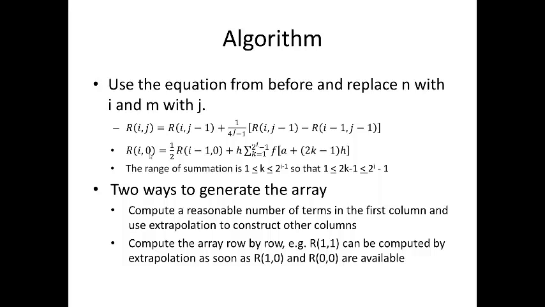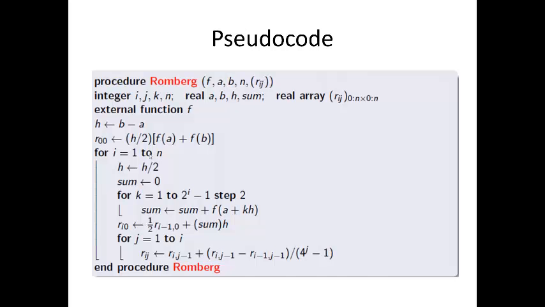The procedure Romberg that we're going to develop in this section goes row by row for the Romberg array for a function f in a specified interval [a,b]. Let's take a look at the pseudocode for that. So here's the pseudocode for the Romberg algorithm. Now, this procedure is used with the main program and a function procedure for computing the values of the function f. In the main program, and perhaps in the preceding Romberg, some language-specific interface must be included to indicate that the first argument is an external function. Or you can simply use a function pointer, which would work in that case as well.